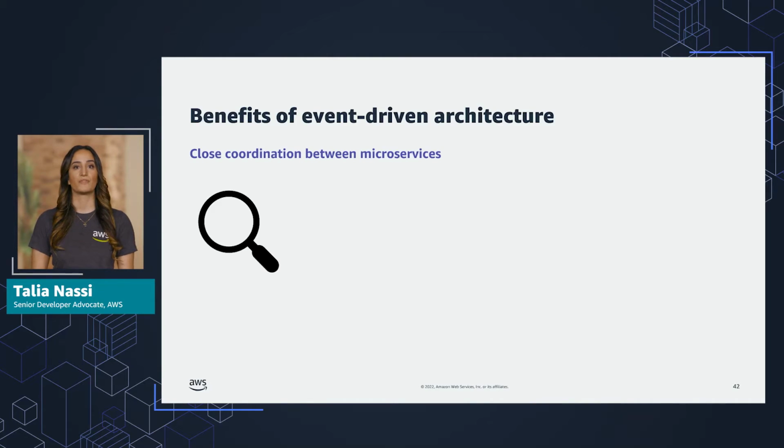For example, with an API-based integration, if my team wants to know about some change that happened in another team's microservice, I have to ask that team to make an API call to my service. That means I have to deal with authentication, coordination with the other team over the structure of the API call, etc. This causes a lot of back and forth between teams, which slows down development time. With an event-driven application, I can simply subscribe to events sent from your microservice, and the event router, like Amazon EventBridge, takes care of routing the event, handling authentication, etc.